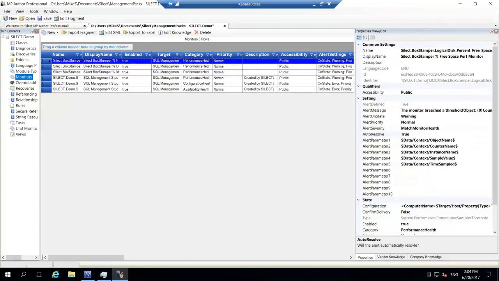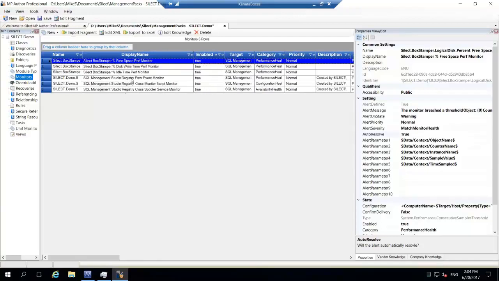Now actually that's a bit out of order from what I was planning on doing. What I was actually going to do is look at some of these monitors that we created earlier and show you that you can point to any monitor or any rule or discovery in any management pack, sealed or unsealed, and you can create a fragment from it.